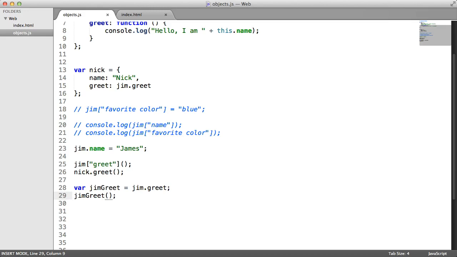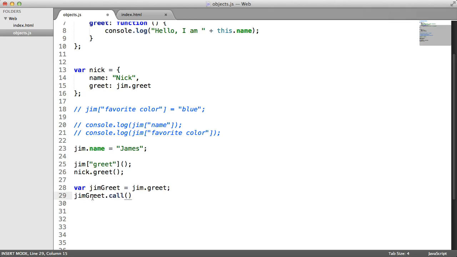So how do we do that? Well, instead of just invoking the function with our parentheses, gymGreet, which is a function, and a function is actually a type of object, meaning it itself has these key value properties. And one of those key value properties that is on every function is one called call, C-A-L-L. And this is a method which actually invokes itself. So when we call gymGreet.call, it's going to literally call gymGreet.